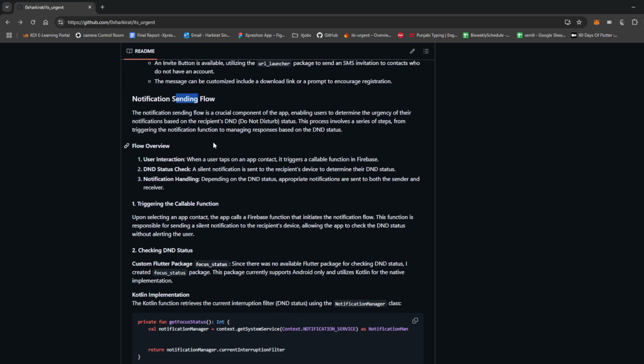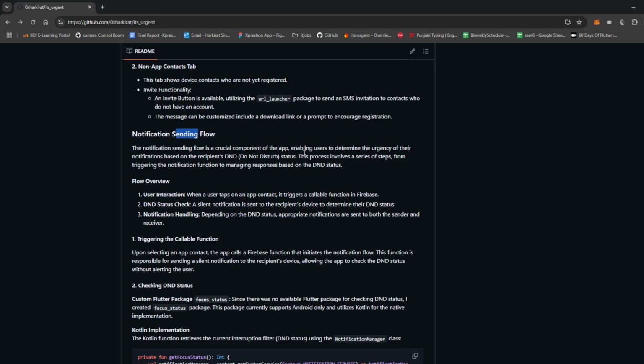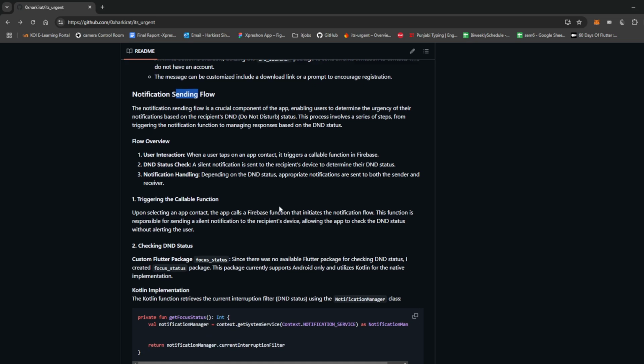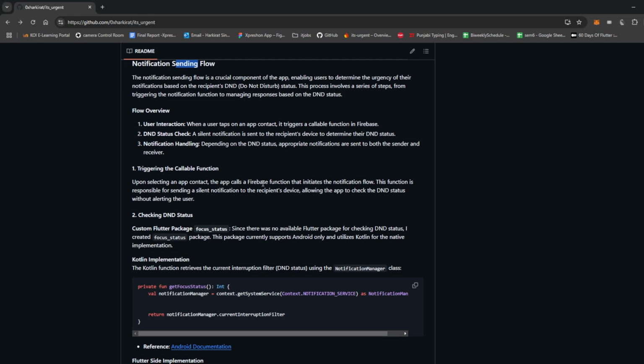Now, what is the notification sending flow? This is a tricky and interesting part, because it depends on accessing the other device's do not disturb status. So how I'm using it: when a user taps on an app contact, it triggers a callable function in Firebase Cloud Functions.